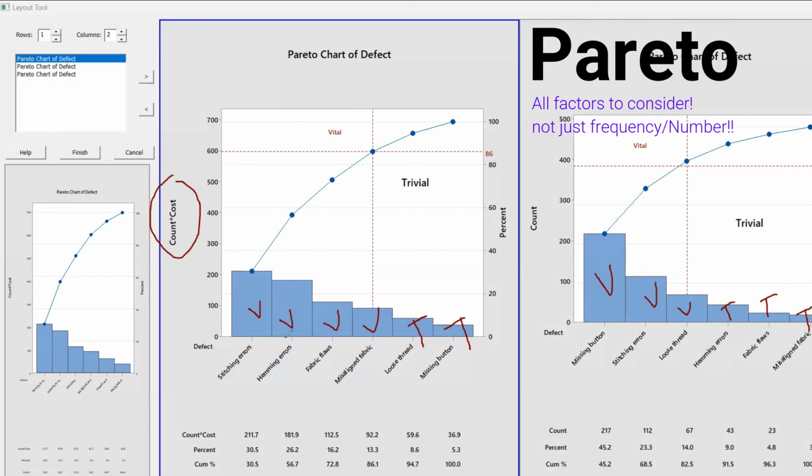Vital. So the message in this video is that you should not get attached to only the number, but take another factor as well. In this case, the cost has also been considered, right? So very importantly, do not go with the count alone when you draw the Pareto, but also take any other factor, for example cost, or any other factors which could influence that error, that you can do.